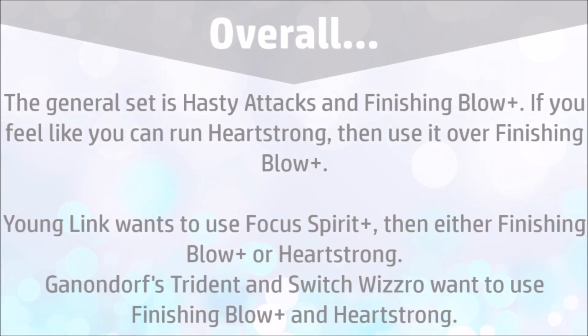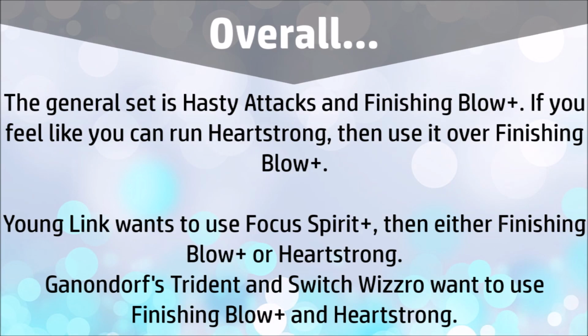So for the most part, if you're building a weapon, you're going to use Hasty Attacks and Finishing Blow Plus. Those are usually the two main skills that most people use on their perfect weapons. Although again, like I said in the last video, if you're using Defenseless, then I would say Hasty Attacks and Heartstrong are going to be the two skills you're going to want to lean towards the most. And that's pretty much consistent across all three versions of the game. There's not really any weird quirks I could think of other than the Wizro glitch for Hasty, but that's about it. Yeah, it's pretty much consistent across all three versions, and that's about it for this video.